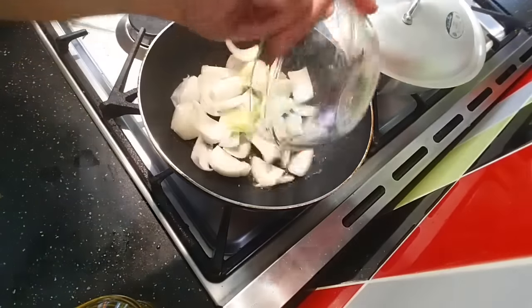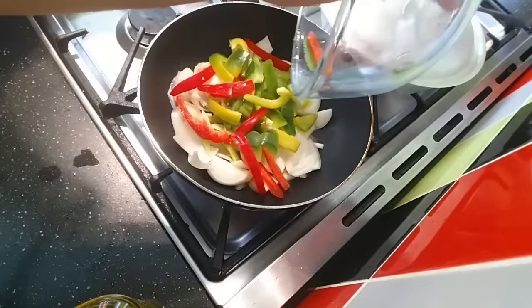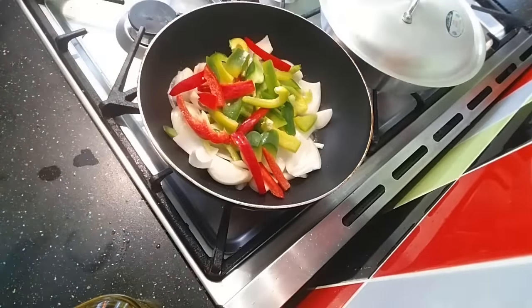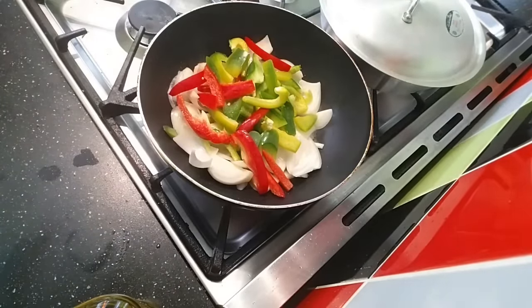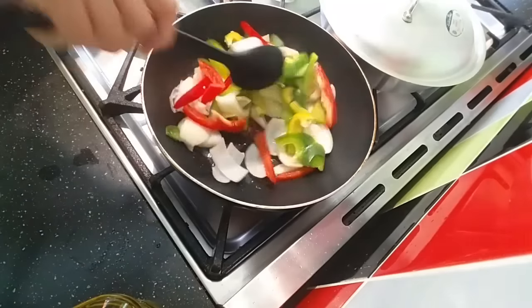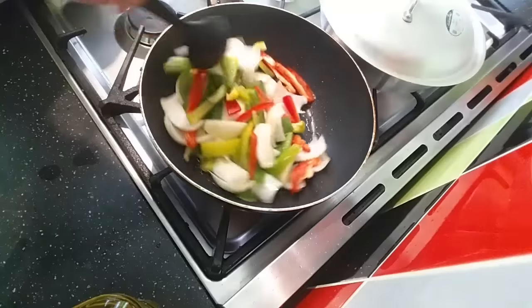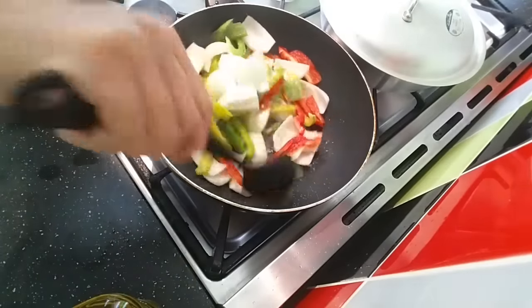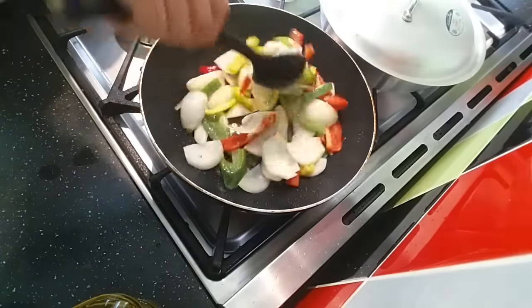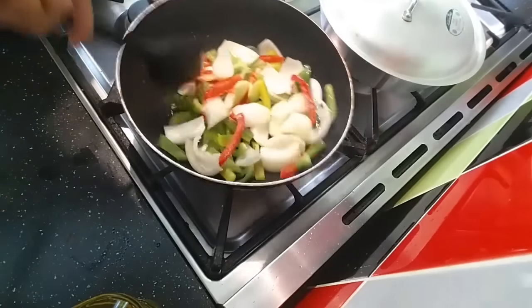To the non-stick pan I've added some oil, and then I'm going to put in the onions and the peppers. And then what I'm going to do is, on a high heat, I'm going to stir fry that for a few minutes. I just want to get the onions and the peppers slightly soft, but also I want to get a slight char on them. I think that char adds an extra flavour. So just keep stirring that on a high heat.